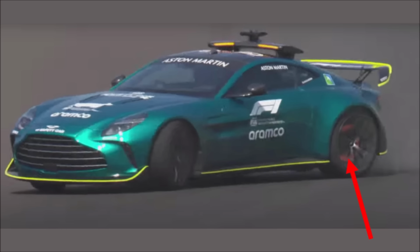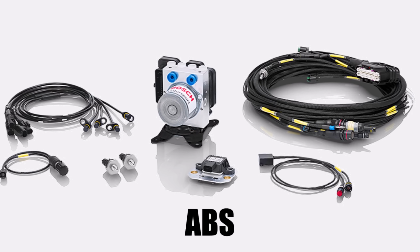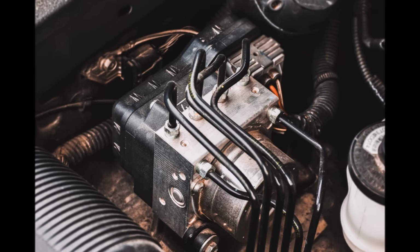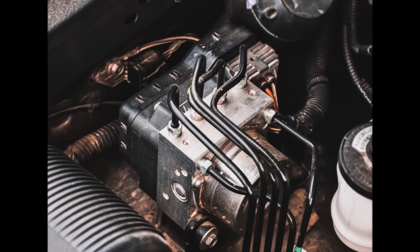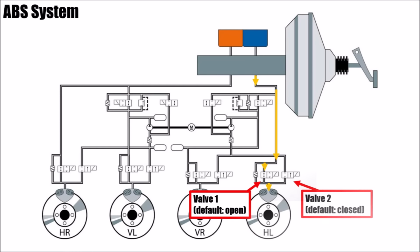And how do you set the brake balance on a modern car? Let's talk about the anti-locking system, ABS. The main brake cylinder is producing brake pressure. This pressure is forwarded to the wheel brakes, but on the way it passes through the ABS block. That is a metal block with 2 valves for each wheel brake. The first one is open by default, the second one closed. So even if there is a failure, the brake works like a normal car without ABS.